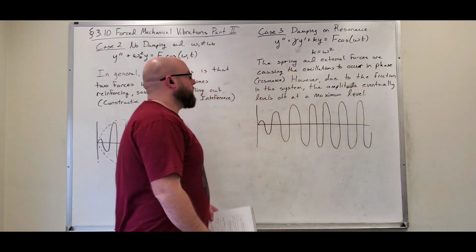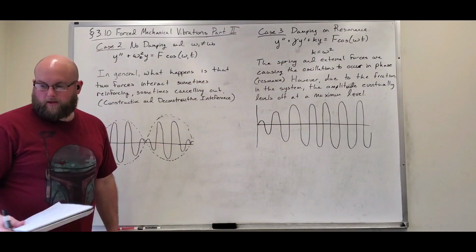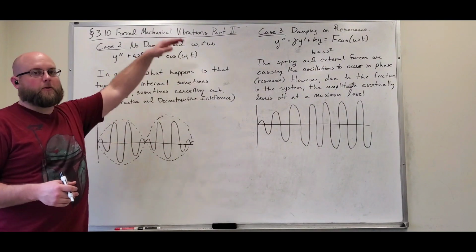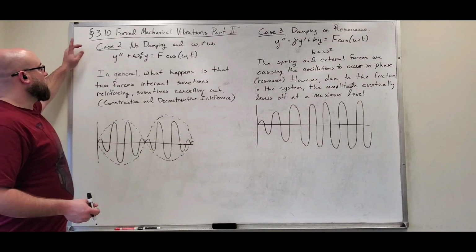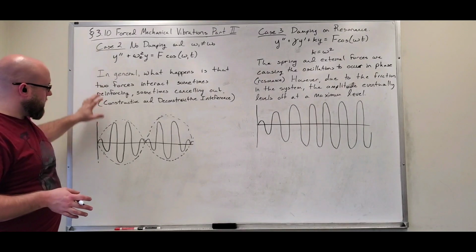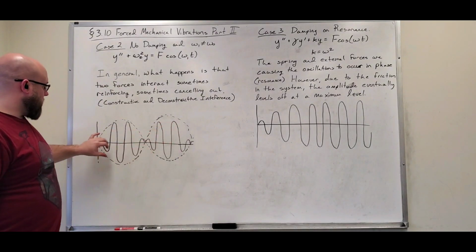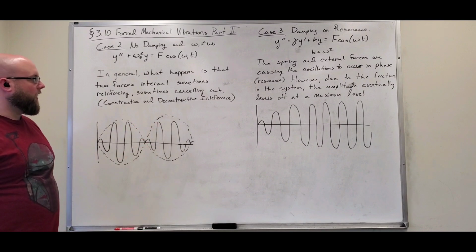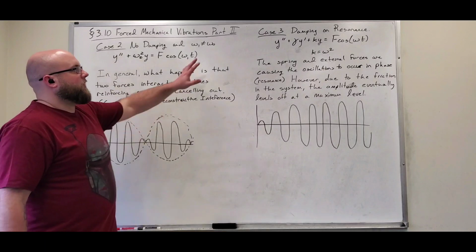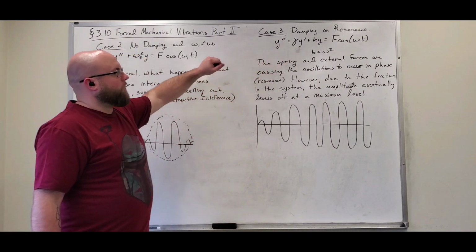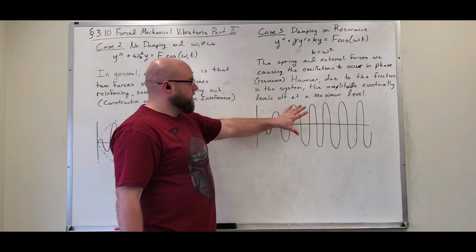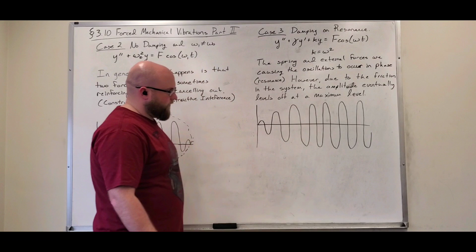All right, so that will finish case 2 and case 3. Again, case 1 was dealing with resonance with no dampening. What happened to it is it continued to build on that graph. Case 2 is no dampening, but there's also no resonance with it. So we get these beats where we have constructive and destructive interference working with these external and the spring forces. And then case number 3 is dampening on resonance. So they do work in phase with each other, except with that dampening effect, it's leveling off the playing field, if you will, in that case.